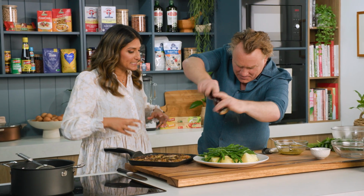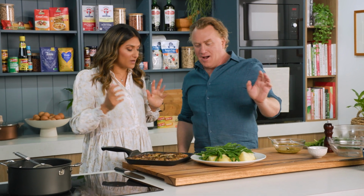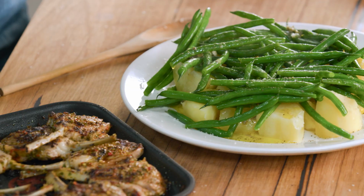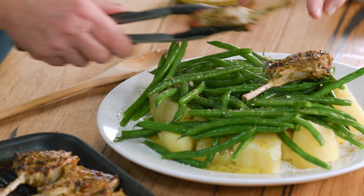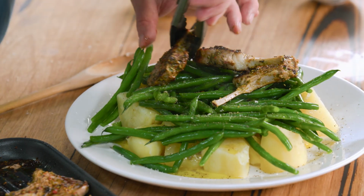Now, normally I would just dump these lamb chops all on top and around, but we have a chef here, so let's utilise your expertise. You make it look amazing. I'm going to stop you right there. And it is quite simple. I mean, we can make it look really nicely just by stacking it around like this. I love the subtle dig there.